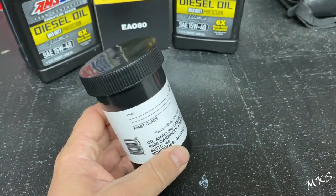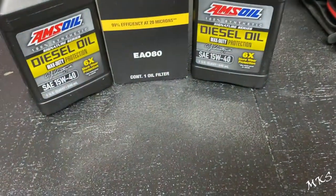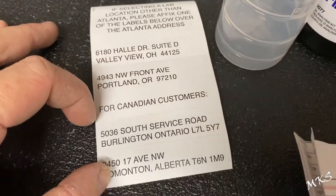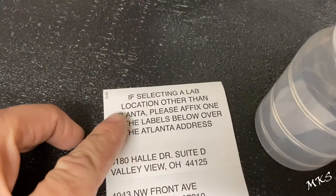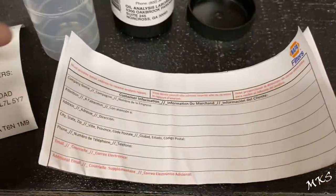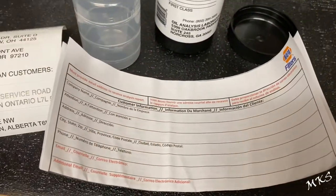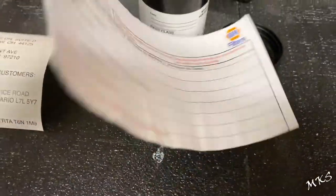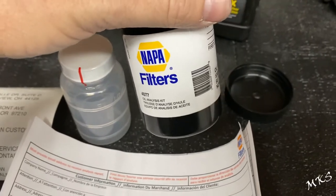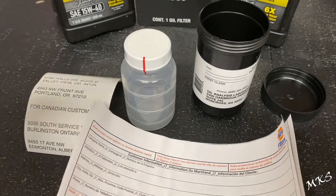I think they have another location in Oklahoma or Kansas — there are a couple of different ones around the United States. You fill out the paperwork that's inside. It comes with several different destination options, and they've got some for Canadian customers as well. It just says to affix one of the labels below over the Atlanta address if you're not sending it to that location. You fill out the paperwork, give them exactly what oil you used and all that, then slip it into the package. You can send it in an envelope, a box, or whatever if you have any issues with the post office actually sending it.